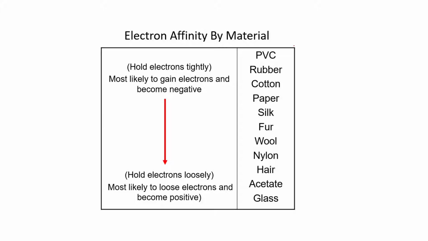And if you look at this list, the things at the top have a greater affinity to electrons than others. So in the most extreme case, if you rub PVC against some sort of glass particulate board or something, the PVC would become very negative, whereas the glass would become very positive. And anything up top, when rubbed with something below it, is going to become negative, and the thing on the bottom is going to become positive. For example, if I took silk and rubbed it against hair, the silk would gain a negative charge, whereas the hair would gain a positive charge because those electrons were transferred over, and the charge itself would be equal. Whenever the hair lost electrons, the silk would have gained electrons.